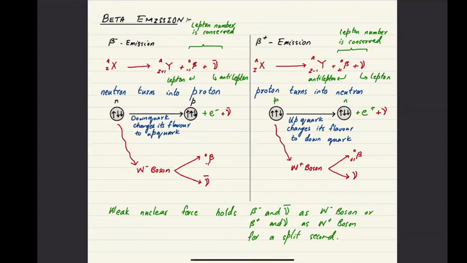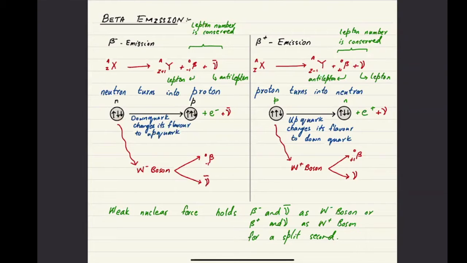But you have to look at this in one another way, and that is that when a neutron becomes a proton and emits an electron and antineutrino, if you look at the composition of the neutron and proton, a neutron has 1 up and 2 down quarks, and a proton has 2 up and 1 down quarks. So you can also interpret this as a change in flavor of one of the quarks. A down quark turns into an up quark.